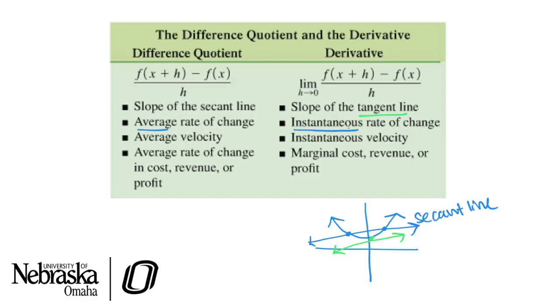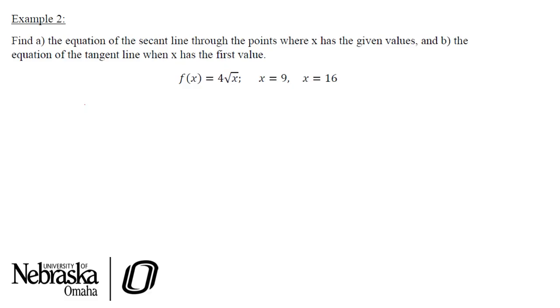The left side of this chart: f of x plus h minus f of x over h. We're not finding the limit, okay? h was in this equation, okay? Now, h in this equation is equal to b minus a, okay? So we also saw an average rate of change equation, and that is the same thing as this. So we can also go back and use f of b minus f of a over b minus a. And okay, so another example for us.